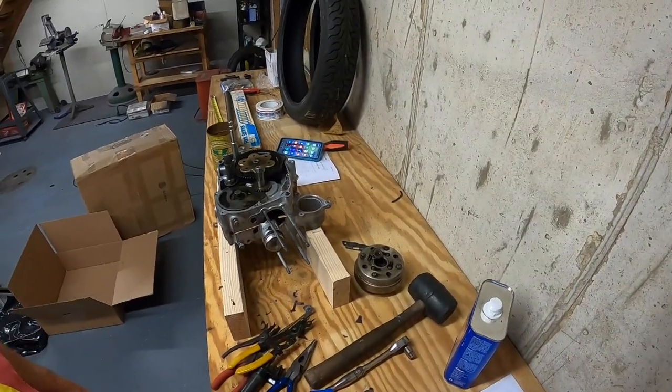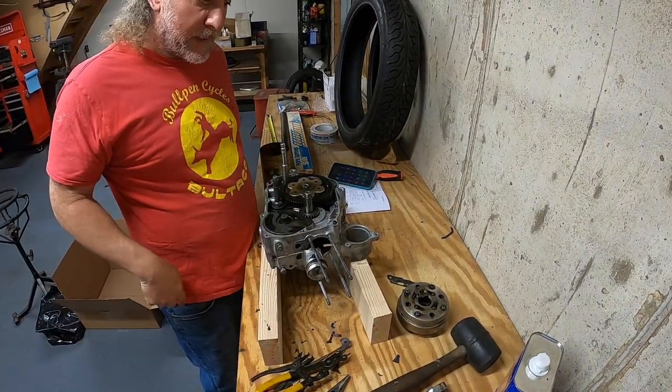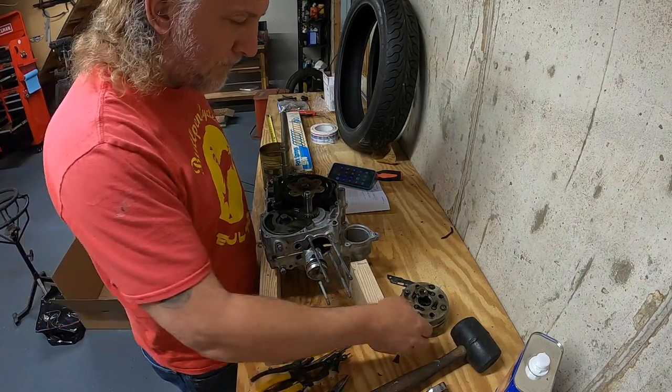But I think I got parts and pieces figured out. I do have the dots lined up between the cam and the crank. I don't have that tightened up yet.